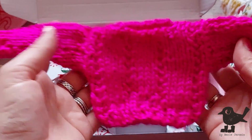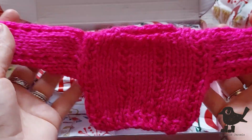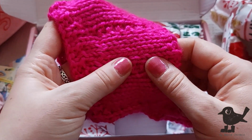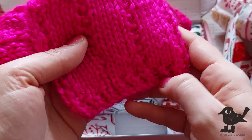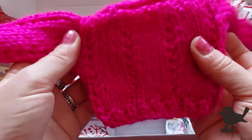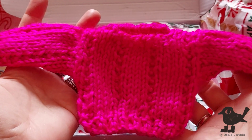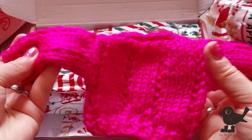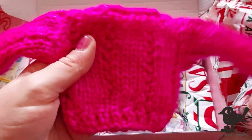Ooh, it's something else knitted. What is it? Whoa, it's a sweater. Oh my gosh, guys, this is so intense. Do you see how intense the color is? It's really cute. Thank you, Rosie. And I can only knit left, right, and flat? Is that what you call it? But this is really cute. Look how she inserted this knitting detail, and she has the little, I forgot what it's called in English. But look at the details. It's so gorgeous. It's like, in real life, this purplish magenta. It feels like a viscose? Or is it acrylic? I don't know, but it feels nice.